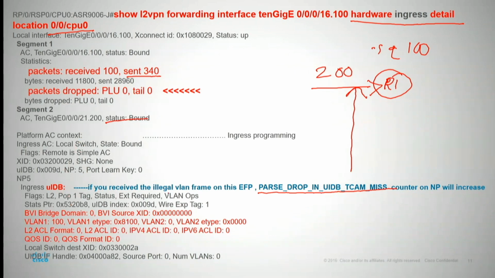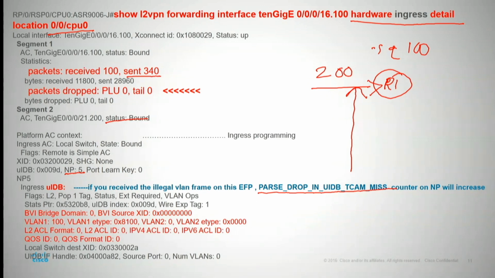So if you receive the illegal VLAN frame on this ERP, so suppose if you have received the VLAN 200 on .1q interface 100, so you will see that this pass drop in UIDB TCAM miss counter will increase on ENP. So you can see that on ENP5 you will see that this counter will increase. So you can figure out that okay, I am receiving the illegal VLAN frame on this particular interface.